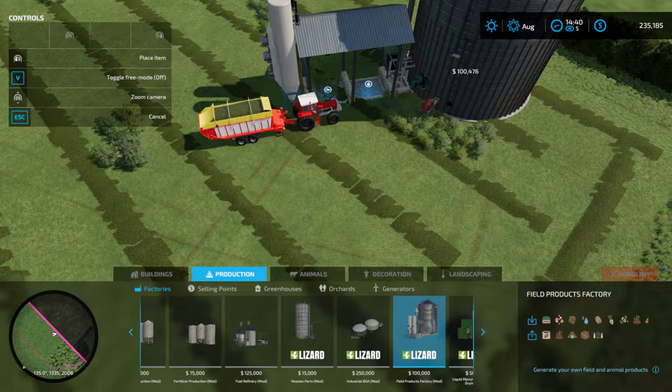So, now there is a huge price difference. The Hessian is 15 grand and the Field Products Factory is 100 grand. But I think eventually the Fields Products Factory is going to be what we want because it will make hay from grass. I could put this grass in there and I could either make silage or I could make hay. If I'm using potatoes or sugar beets to make silage, then I can make hay with my grass.